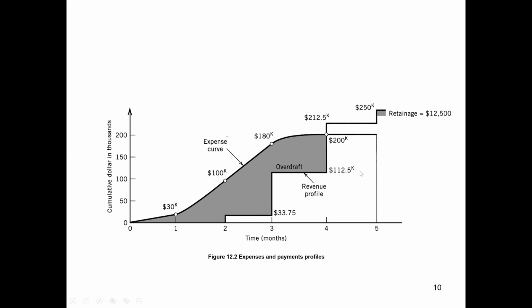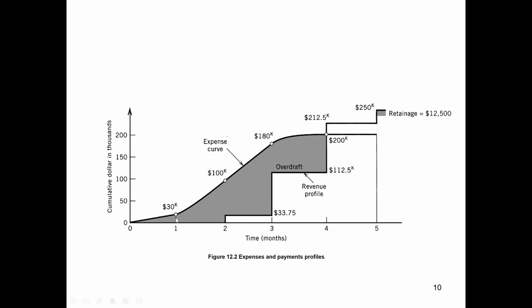Then for the second month's work, the cumulative payment that the contractor will receive will be 112,500. And the third month payment that they will receive, cumulative, is what we have seen. And fourth, they will receive the retainage also. Total retainage is 12,500, and the total money for the contract, 250,000, will be received at month number 5 for the fourth month. So these are stair steps.